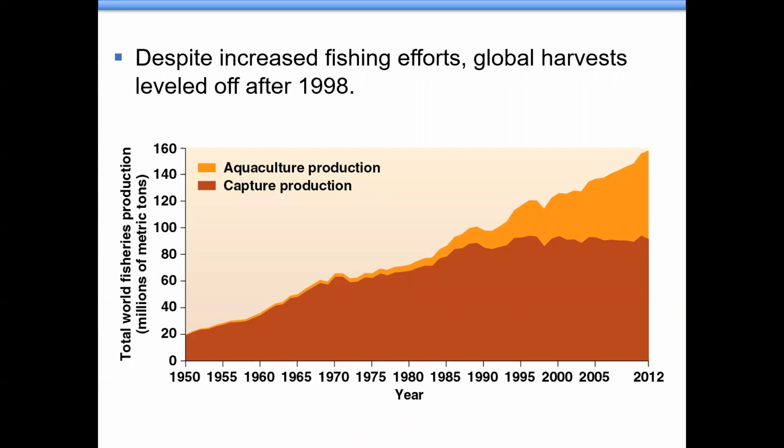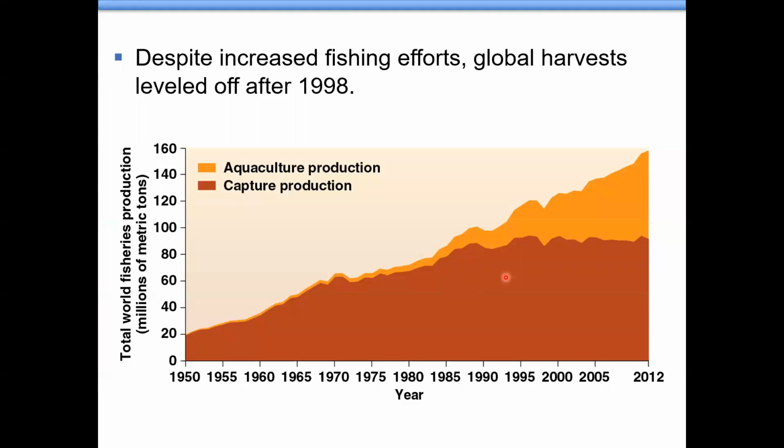And obviously, since the 1950s, our technology has vastly improved for fishing. So you'd think that as technology is improving, we would be able to catch more and more fish, but this isn't the case. So you can see here in this red color, we're starting in 1950. This graph here goes all the way through 2012. And as we go higher up on the y-axis, it means more and more fish are being caught. So you could see a pretty big increase from the 50s to about the 70s into the 80s. But by the 90s, you could see that this graph has plateaued a bit.